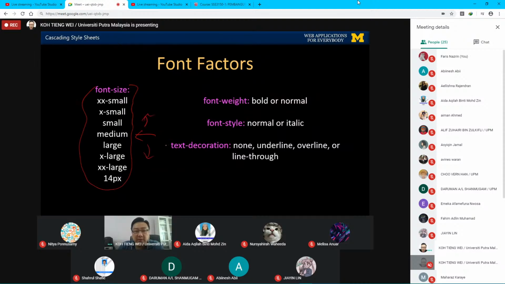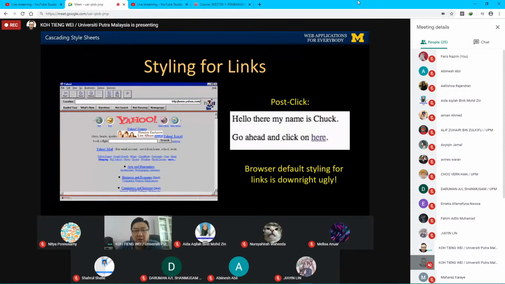You can use the attribute for the font weight to set it as bold, but basically you can also apply attributes separated with semicolons, and you can apply bold with italic to highlight the information that you want to show on your web page. And sometimes you can apply some text decorations like underline, overline, and so on. So those are the things that you can apply to your font.